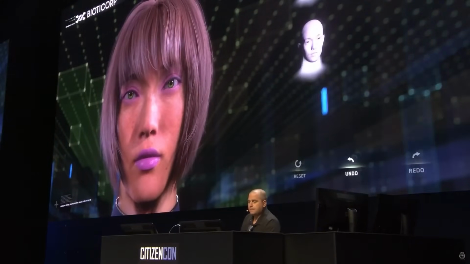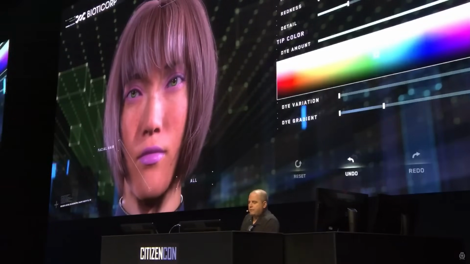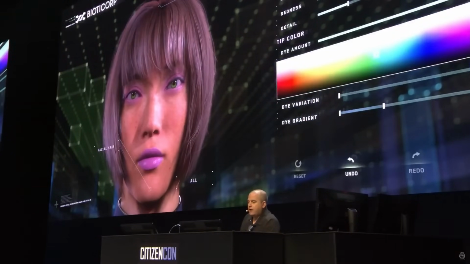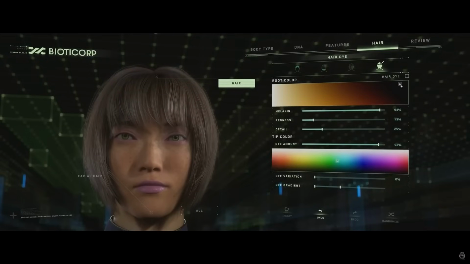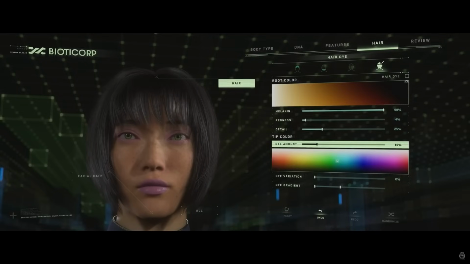I could probably do a little bit better with the makeup. So on the eyebrows, I'm just going to leave them because we can't really see them anyways. But for the hair, I really like dyeing this hair a certain color, something in the darker range. I'm going to turn that down. I like the nice jet black.